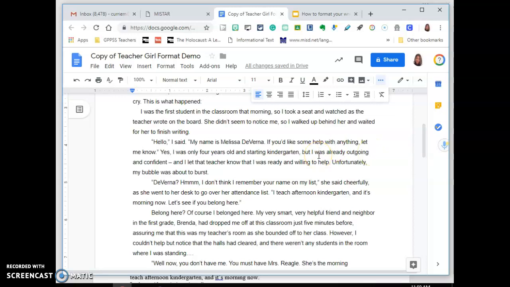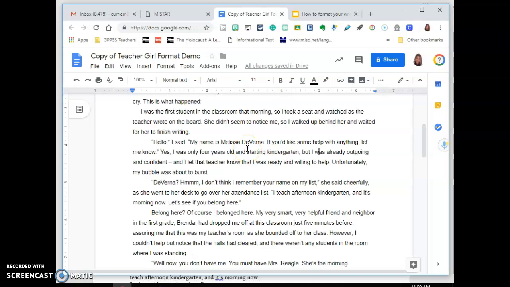Next, you want to make sure that your font is the right size. So to do that, you just look up here. I've used Arial size 11, and that is the font that you should use as well. We don't want font to be too big or too small, and we also want to use a style like Arial that is easy for everyone to read. We also do not want to use color in our font in general in an essay. Dark font is just easier to read.